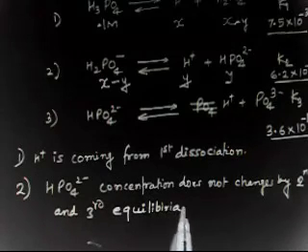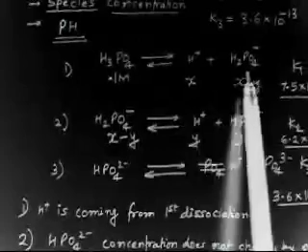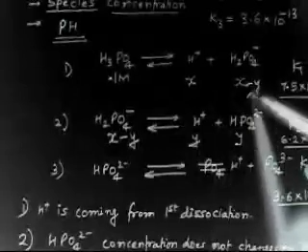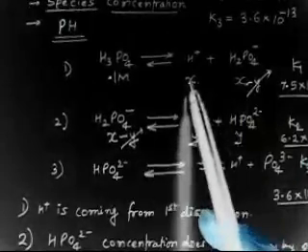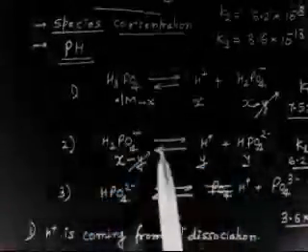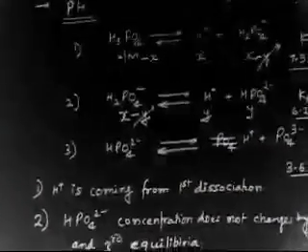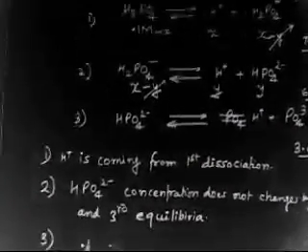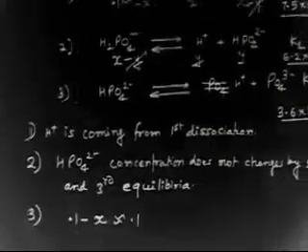So now things are very easy. I have the first equation, so the concentration of H plus is equal to the concentration of H2PO4, because this y is almost 0. So the concentration of H plus into this, divided by the remaining concentration, which is basically 0.1 minus X. So the third assumption I can make is that this X is very small with respect to 0.1, so I can say 0.1 minus X is approximately equal to 0.1. Are you getting it? So these are the three assumptions.